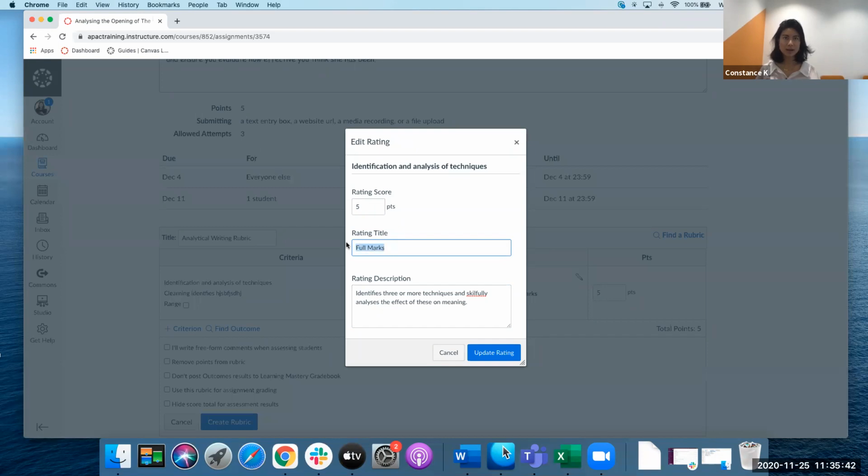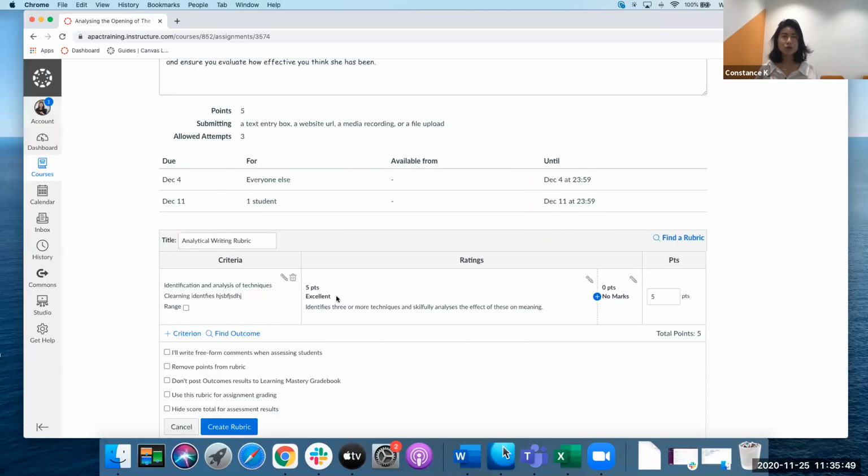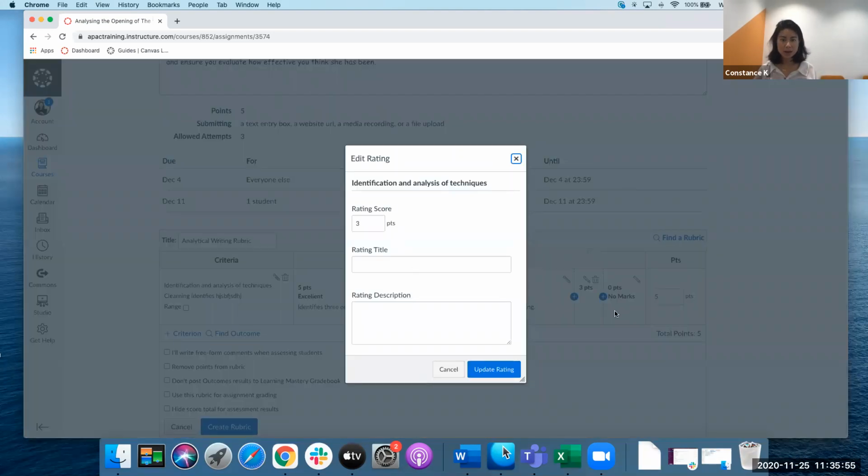I'm going to call this high distinction, put HD. Actually, sorry, I'm going to call it excellent. I'm going to make my own. You can put the ratings here, call it whatever you want, and there's just points there. I'm going to make another one, and I'm going to call this one level 3. I'm just going to call that good.